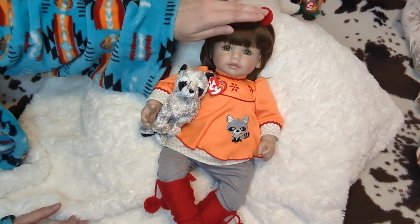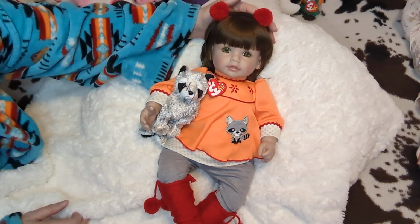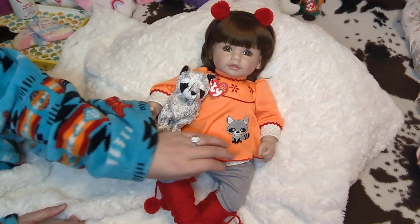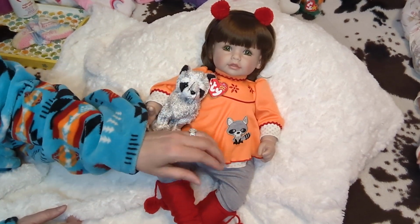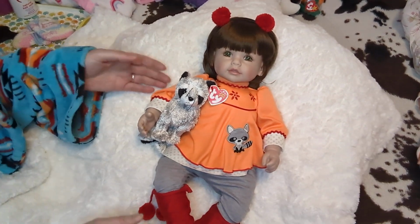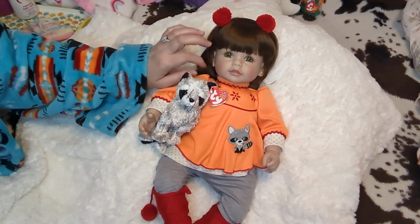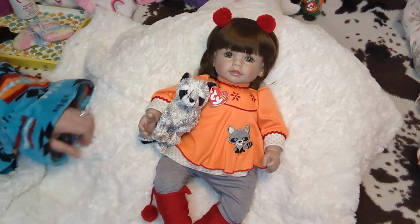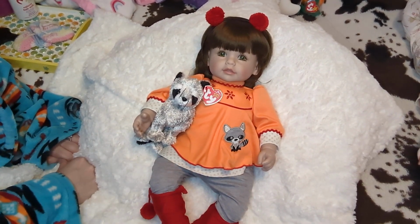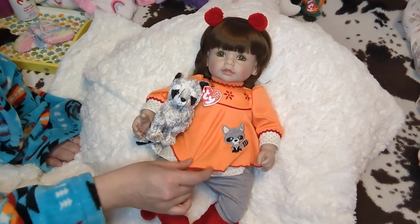So my little Constance Agnetta, my mom doll, because I didn't come on for her birthday, celebrating for her birthday, and just the fact that I love my mom so much. She was born in October, and she was the best mom in the world to me. And this doll is just a sweet little representation for her. So I am adding her to the countdown.